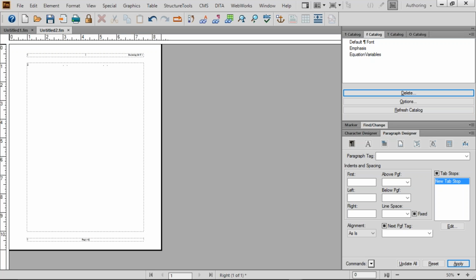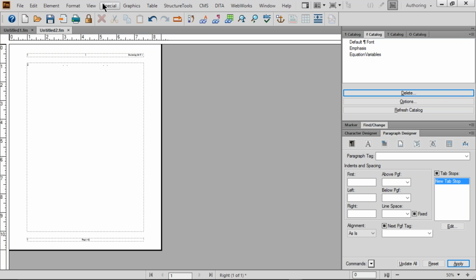The idea of FrameMaker is different than that of Word. Word is really kind of a trying to be everything to everyone document, which is nice if you're going to go in and you're just creating a bunch of one-offs or you need to throw together a quick document. But if you need professional manuals, if you're going to be putting together content that needs a consistent look and feel from start to end, FrameMaker has a lot more power.